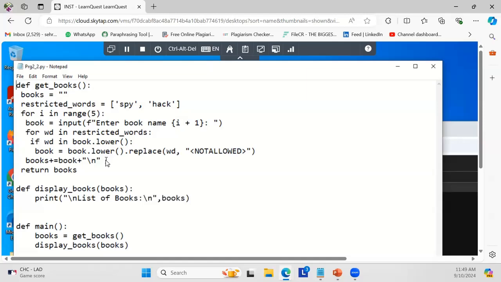So right now, if I talk about the current situation, we have two ways. One, which I showed earlier, where as far as the restricted words part is concerned, we are just deliberately using multiple if statements. But this is more appropriate because here we are using the array for those restricted words, and I'm using a specific loop for iterating over those restricted words. Fine. So you can try this as well, right? If you want to get into this.